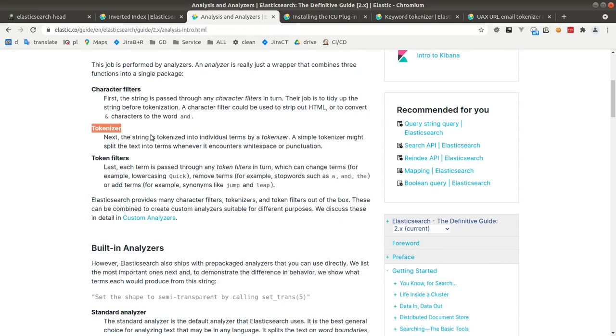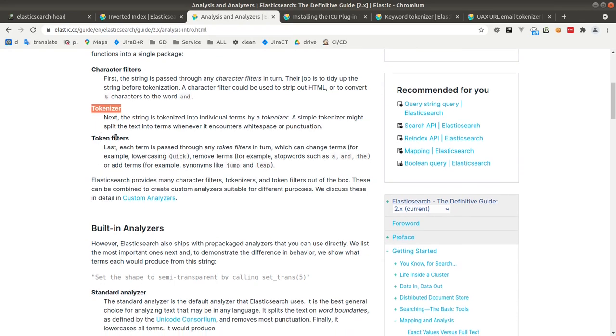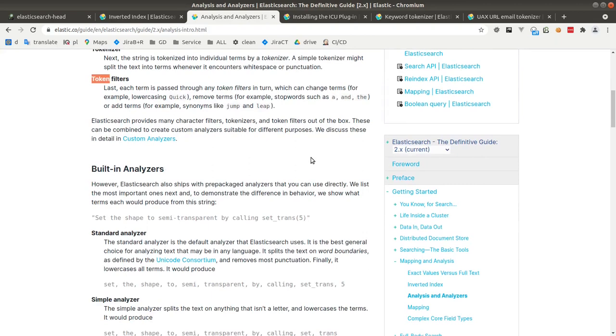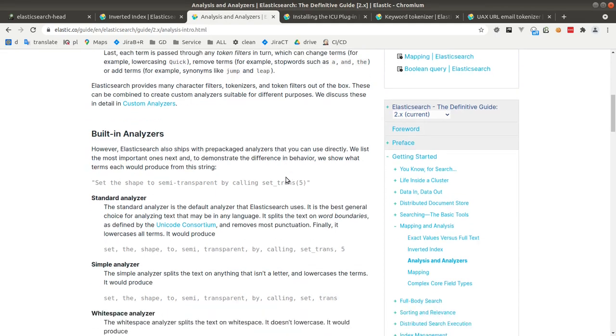Then we have a tokenizer that simply splits our sentence into terms that are called tokens, and then we apply additional filters to every token, for example, a lowercase or unique filter. There are many different filters and tokenizers that are already built into Elastic, but moreover we can create our own custom ones, and we will do it soon.